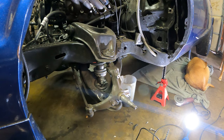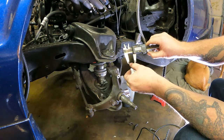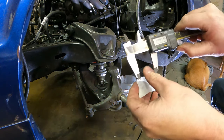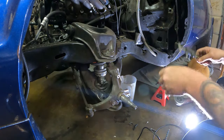Like I said, this is literally not rocket science. So what you do is you're going to measure an inch. We'll go 1.1. I don't know if you can see that. I'm going to go 1.1 on here. About 1.1. It ain't got to be perfect.